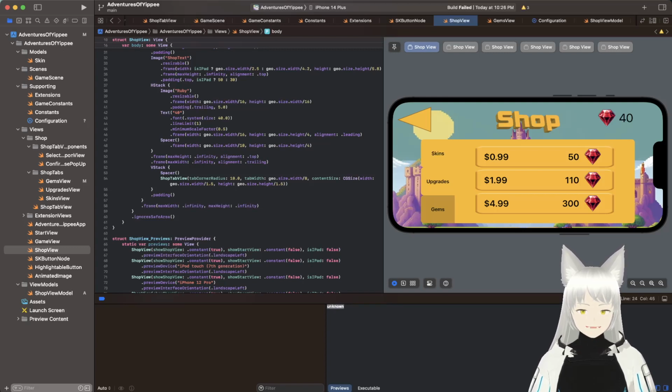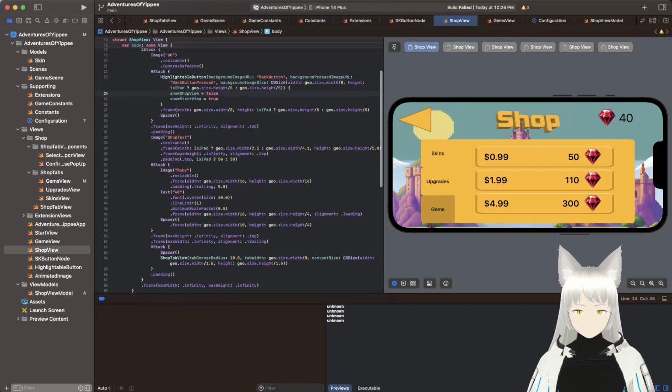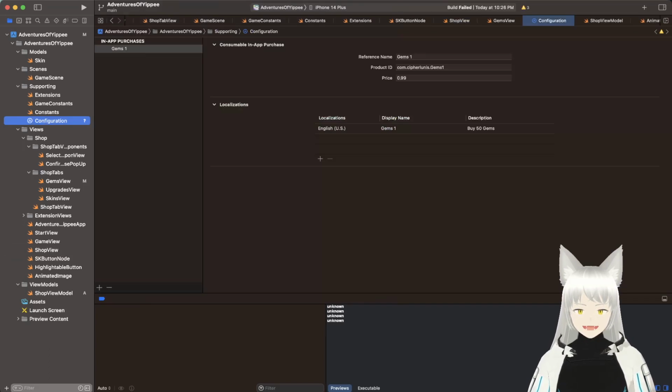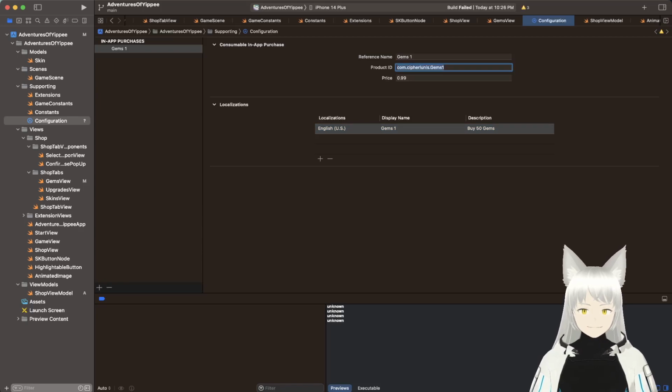Uh-oh, looks like it's connected to the StoreKit, but we've got some unknown error. Oh dear. Let's see, did we mess anything up in our configuration? We've got our localization, we've got our product ID.